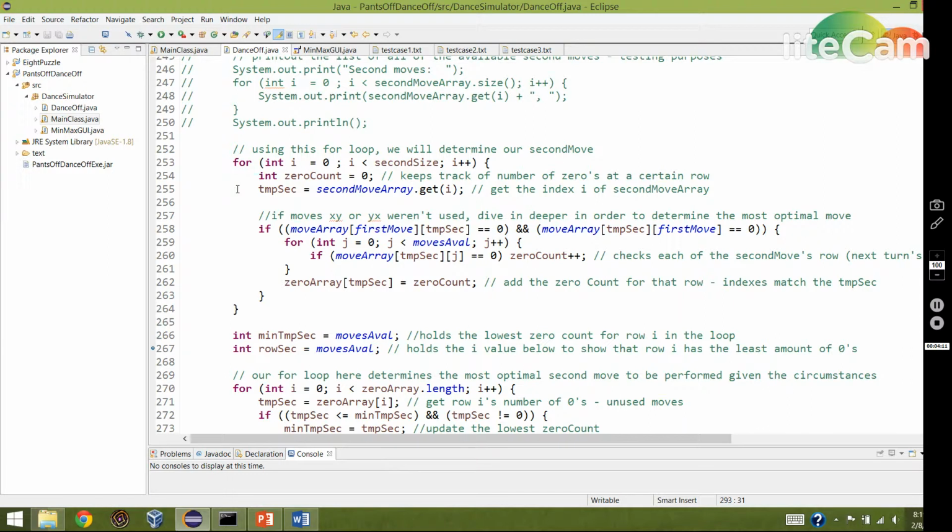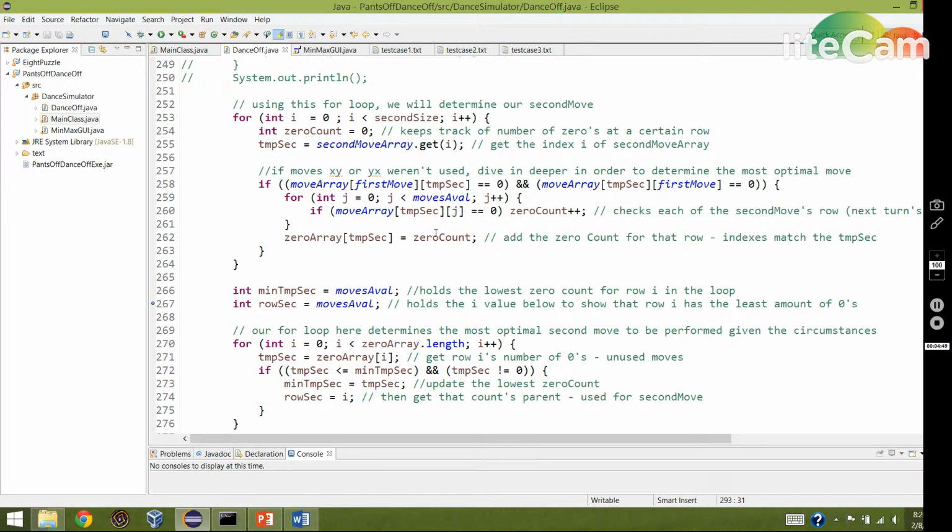So for example, if the player has available moves 4, 1, and 4, 2, we would have to check rows 1 and 2 to see how many zeros they have, meaning that the more zeros they have, the less likely we want to go there. For move 4, 1, row 1 would have 2 zeros, and then row 2 would have 3 zeros. We would obviously pick row 1 because it would have fewer moves, meaning that the second player would have a bigger chance of filling up the rest of the row.